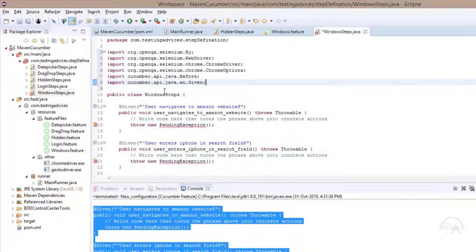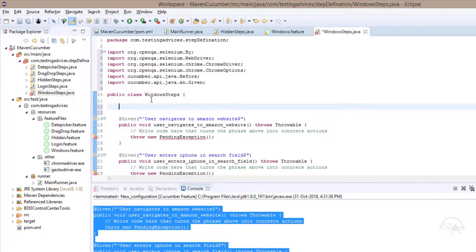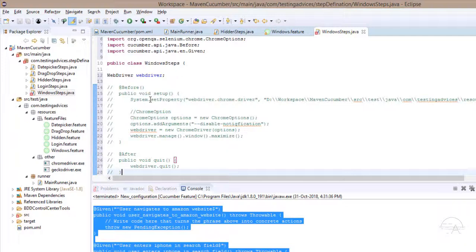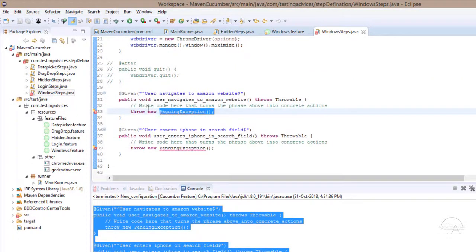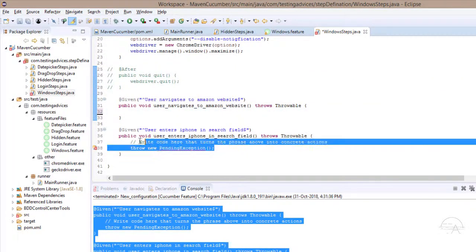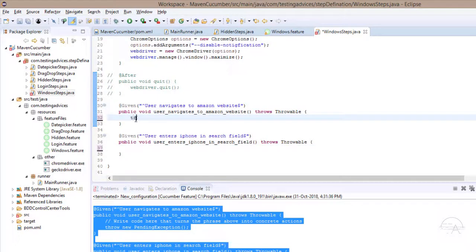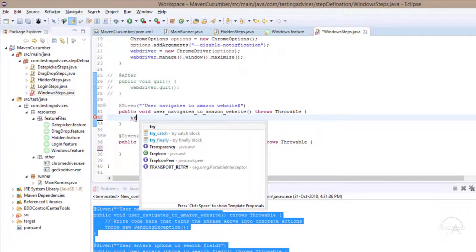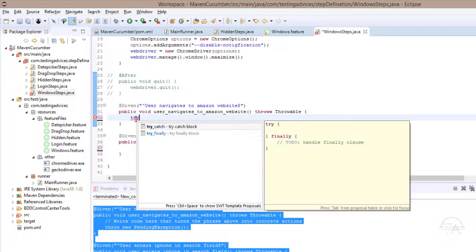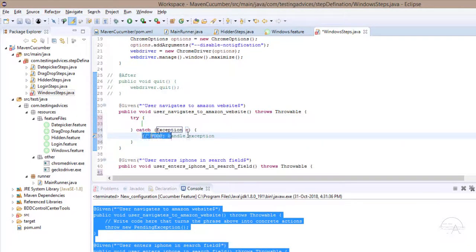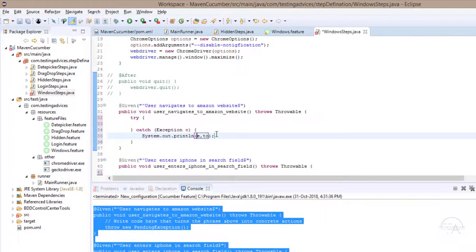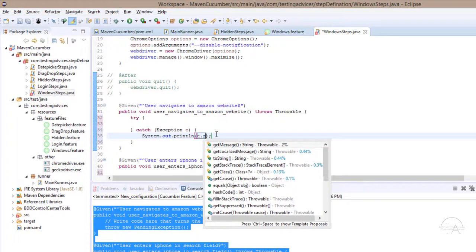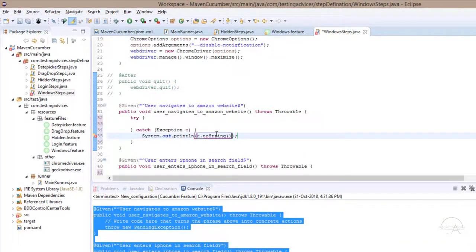Copy the before and after hooks, and uncomment the code for before. Now remove these pending exceptions and implement the try catch blocks. We'll use e.toString to print if there is any exception.